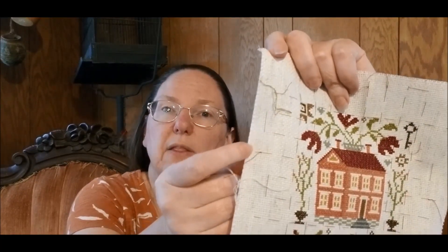I'll try to show you — I don't know that it will show up. We talked about keeping your edges from fraying recently, and I'm a huge advocate of zigzagging your edges. This is scrap fabric left over from someone else — if you remember the video I did about sorting through another stitcher's stash, this was hers. She zigzagged her edges but did it like an eighth of an inch in from the edge, so it's still frayed. When I zigzag — and what I would suggest — go over the edge so you're locking all these loose bits in there. It's done; I don't need to worry about the edges anymore.